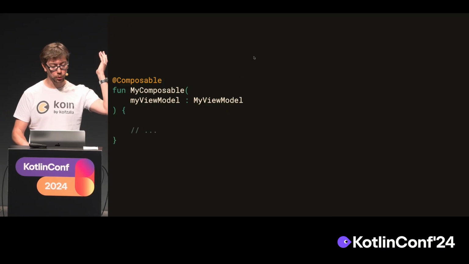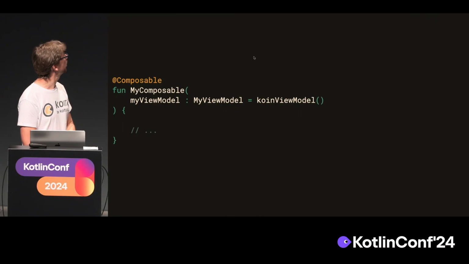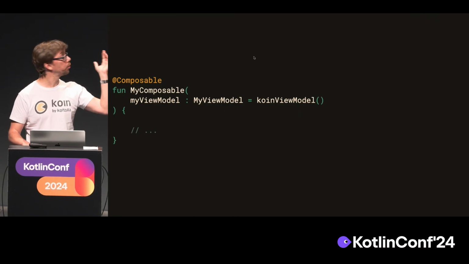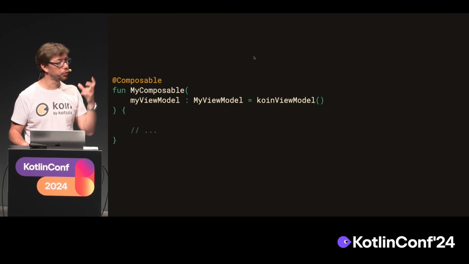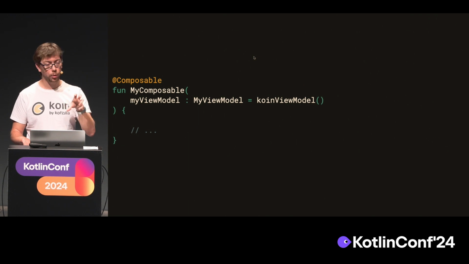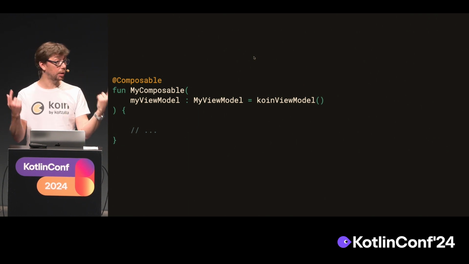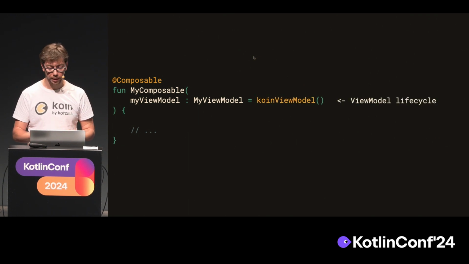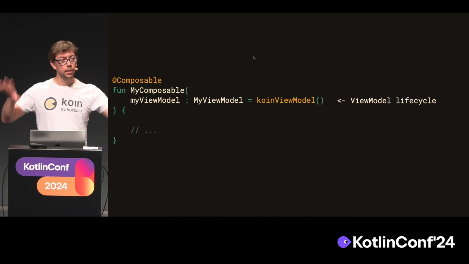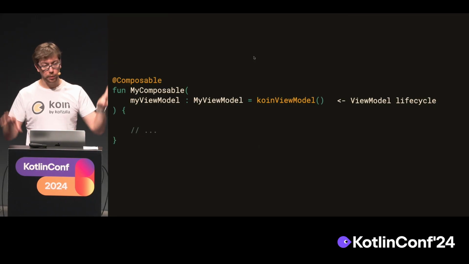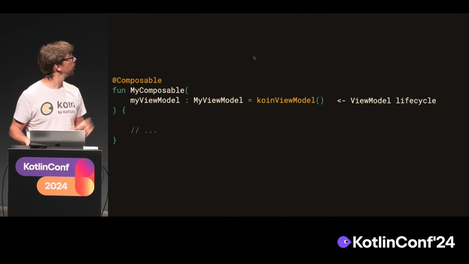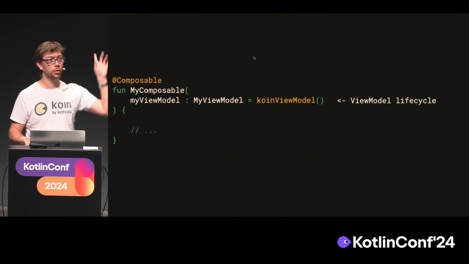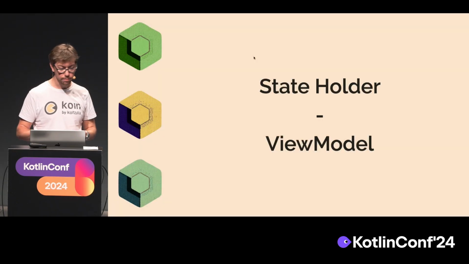If you have a view model, the keyword is really straightforward: the koinViewModel function, and then you will be able to use the view model injection here, and it will bind the lifecycle for you. It's making all the stuff, the plumbing, done for you with the activity, fragment or whatever, and then you're safe with that. Super simple: koinInject and koinViewModel to inject inside your composable.